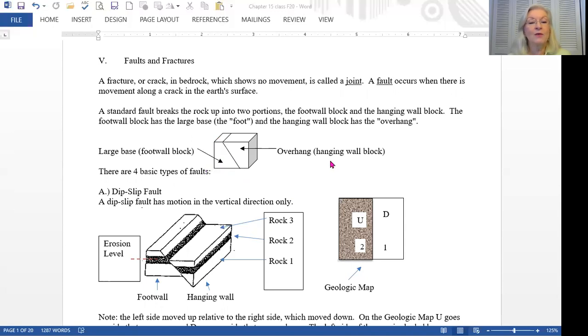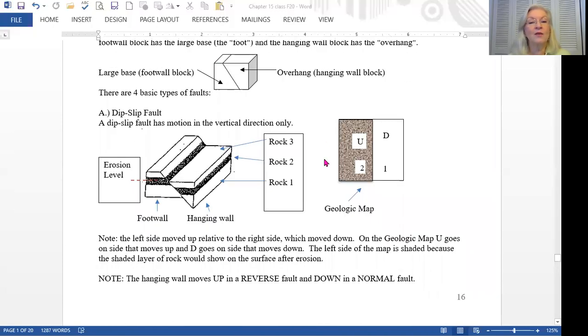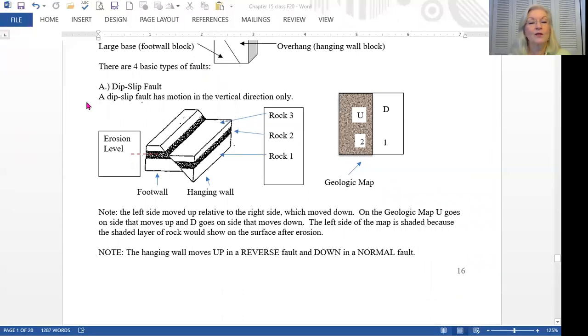And so we break faults up into 4 basic categories. You start out with a dip slip fault. In a dip slip fault, we have our 3 layers of rock, 1 on the bottom, 2 in the middle, and 3 on top. And here's our fault line. All we've done is let the block on the right slide down and the block on the left go up. Then we say erosion comes along and evens off everything that sticks up, so the block on the left loses its whole top layer down to about the middle of its second layer.